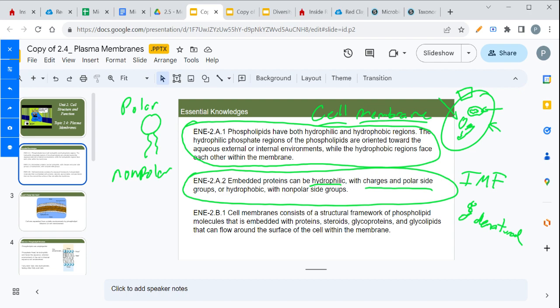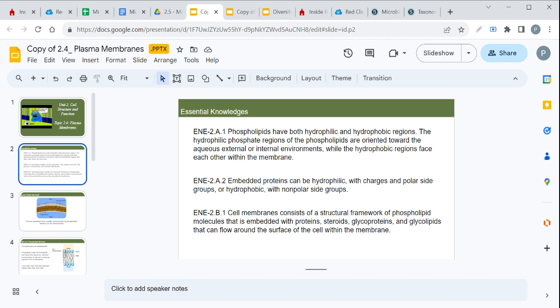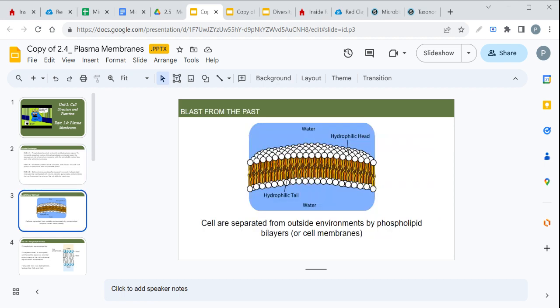And then finally, this is talking about the part of the actual cell membrane right here, which is your phospholipid bilayer. You've got proteins, steroids, specifically cholesterol embedded within there, and then you've got these glycoproteins and glycolipids that are used to have your cells basically talk to each other, for lack of a better term. Right, so this is a blast from the past. You probably did cell membranes at one point in your biology career here at Conrad. So we're getting back into it, right?